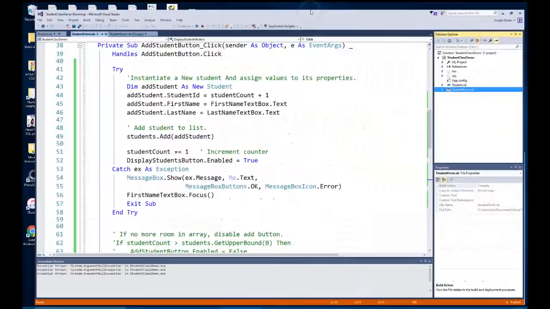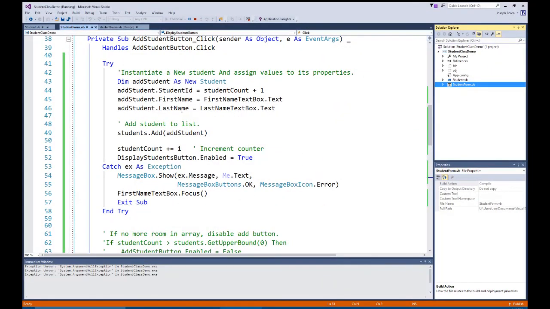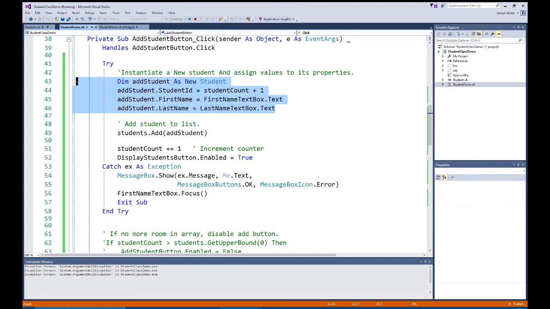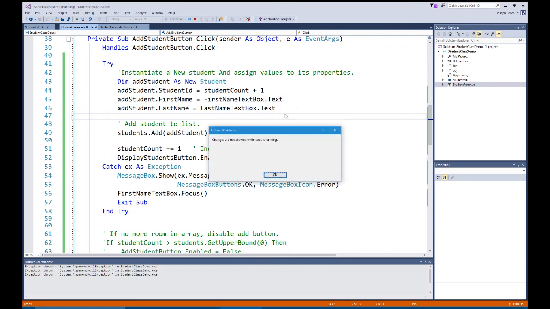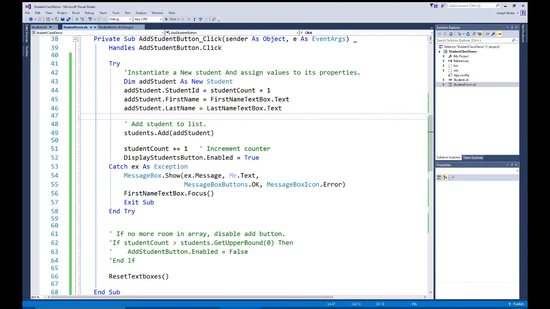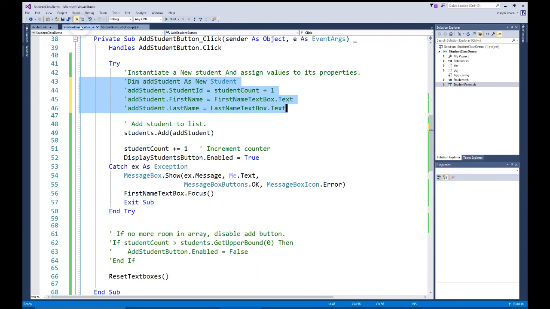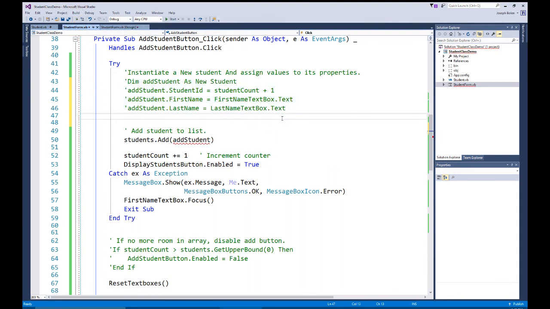So let's go back into our code. And now I'll show you the different way. We've been just using the basic default constructor of new student. I'm going to comment this out, and we're going to change that. And we're going to use that new constructor that we created on that. And what I'm going to do is get that set up here and we're going to use that third constructor that I had.